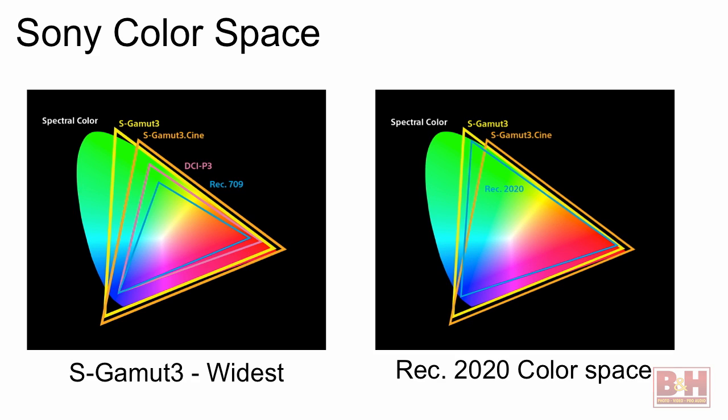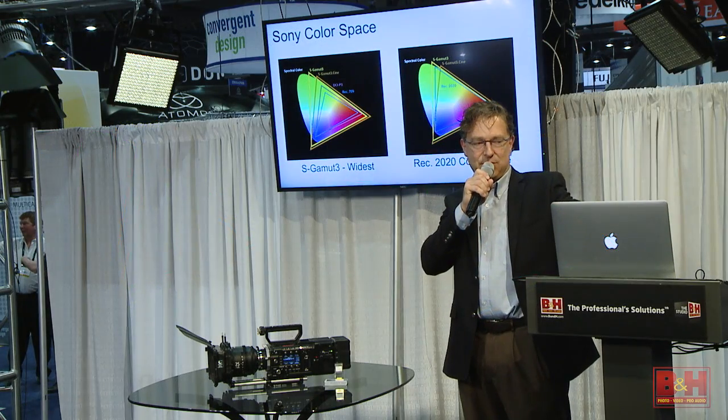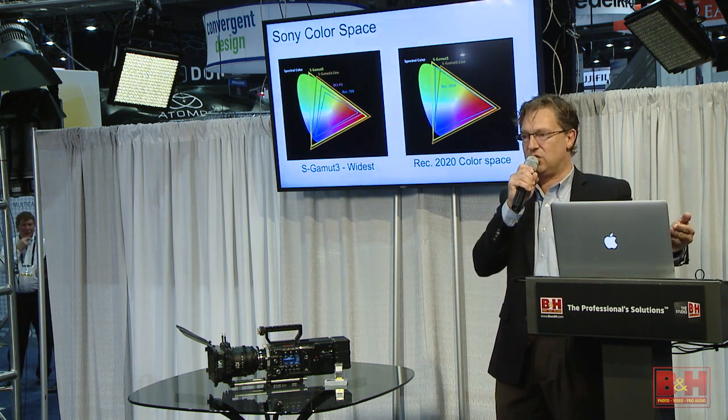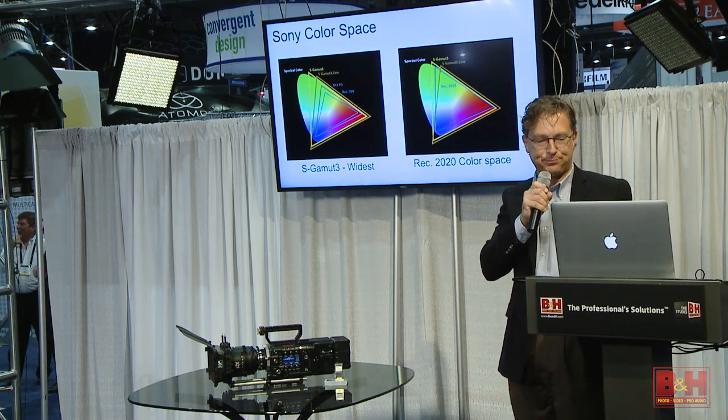If you're off axis, and if you take a look on the left, you can see S-gamut 3 and S-gamut 3.cine with DCI P3 and Rec 709. If you were to shoot in S-gamut 3, you'd have to have a transform to get over to Rec 709 or P3. But if you shoot S-gamut 3.cine, you can easily map to those color spaces because they're exactly aligned in the color spectrum. So we have S-gamut 3 for higher end production, and we have S-gamut 3.cine specifically for easy mapping to Rec 709 and P3, as you can see here in the pictures.